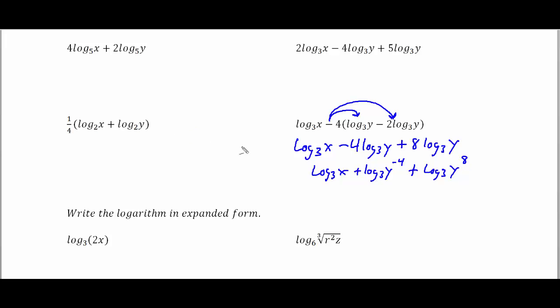Alright, so if we combine all of these into one log base 3, we now have an x in the numerator. The y to the -4th is going to go to the denominator, because again the negative exponent flips it to the bottom. And this y to the 8th, that goes into the numerator like so. And we just then need to simplify it. So this is going to be log base 3, 8 on top, 4 on the bottom, x y to the 4th. So there it is. That makes kind of a big difference there, doesn't it? And again, it's all because that -4 connected to the y makes it 1 over y to the +4.